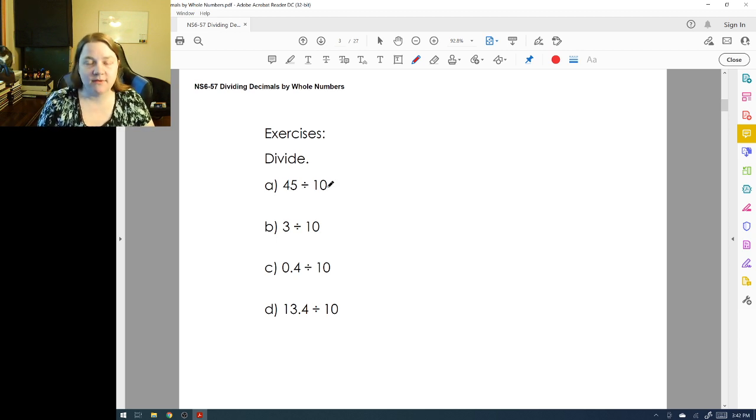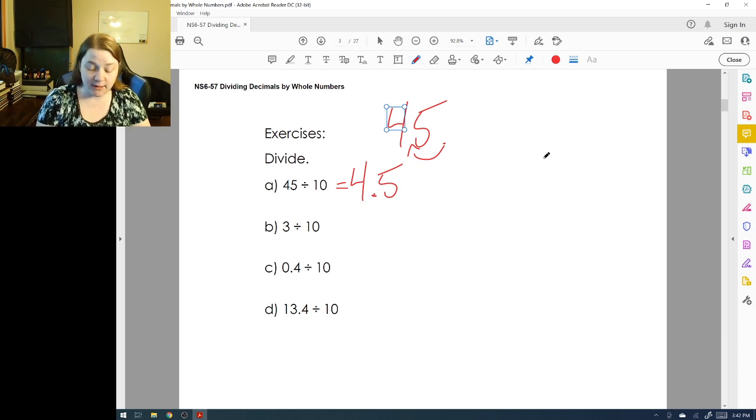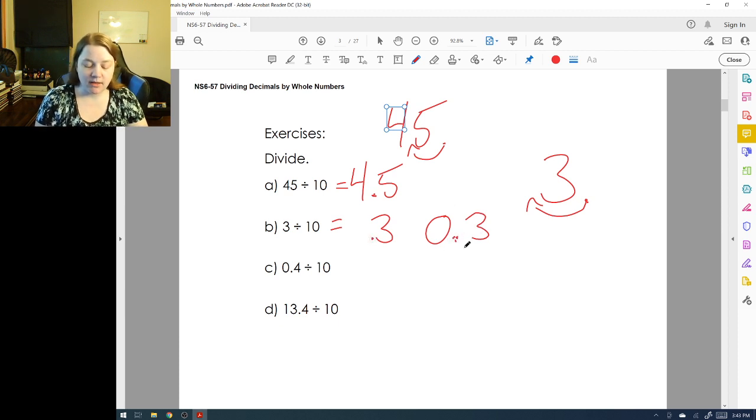So we see 45 divided by 10. Going to take the number 45, put the decimal at the end, move it one space to the left to get my answer of 4.5, or 4 5/10. For the number 3, there's no decimal in the number 3, so I'm going to find it at the end of the number. And I'm going to move that decimal one space to the left for an answer of 0.3. I could also write this as .3. Either one of these are acceptable. This way is the way to kind of help people make sure that they can see the decimal.